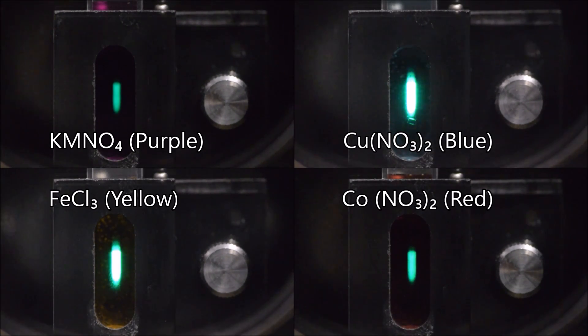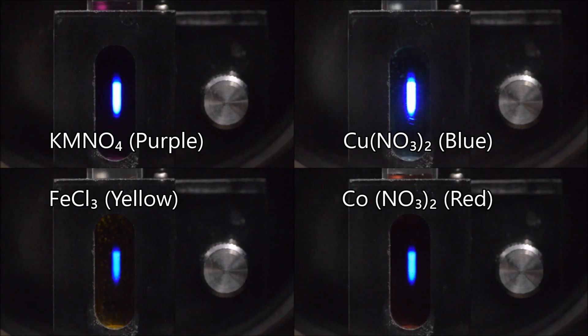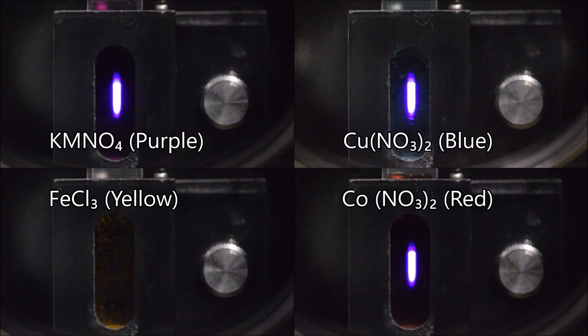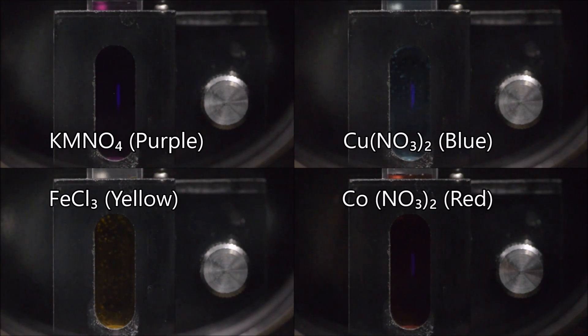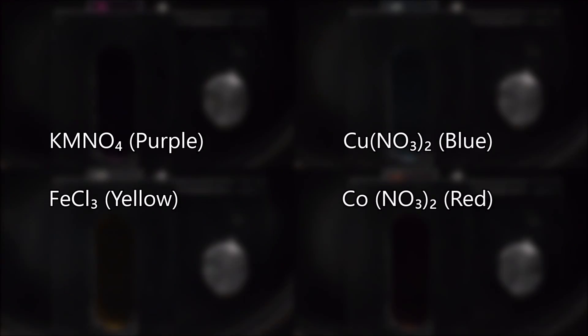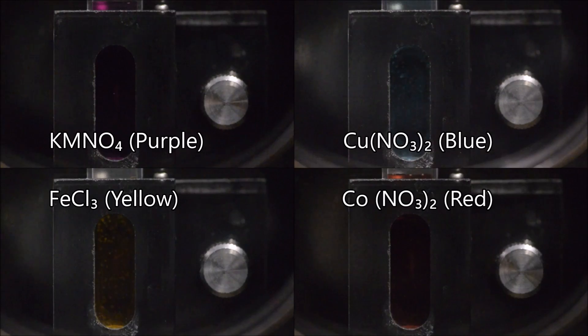If something appears purple it doesn't let any of the green light through it only lets blue purple and red through. If we look at yellow now we can see that yellow doesn't let blue light through and it doesn't let any purple light through and so only the yellow and some of the red makes it through to our eyes. It's pretty hard to follow all that so I've put that on again and we can watch it much more slowly you can see each of the colors appear and disappear depending on what the color of the solution is compared to what wavelength is being shown through the mixture.